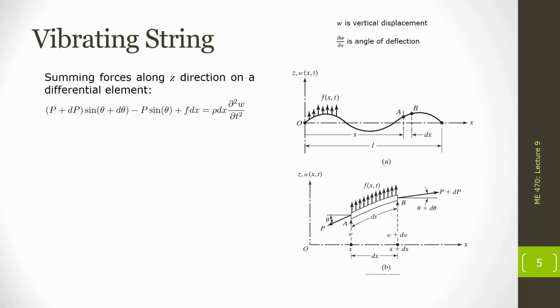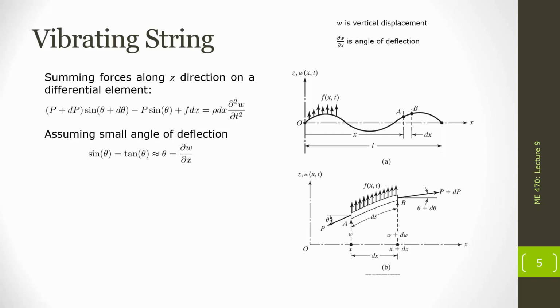So we are going to be assuming small angles of deflection as I alluded to earlier. So if we assume small angles of deflection here, if we say theta is small and therefore d theta is going to be even smaller, we're going to be able to make some linearization approximations, similar to what we've done in previous units.